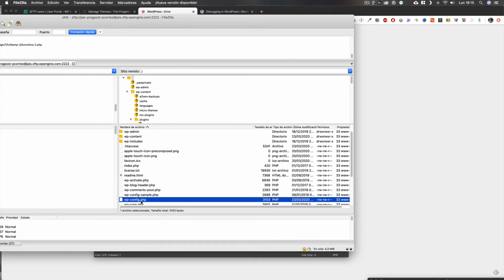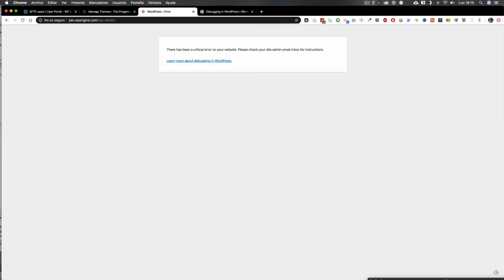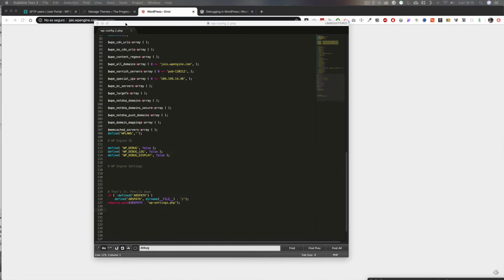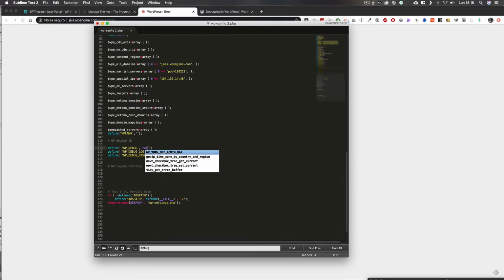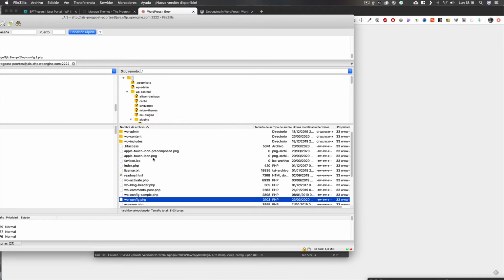So when you open that with your code editor, I'm using the free version of Sublime Text, you need to copy this there. To activate the debugging in general, you just need to put that into true. And you save that, and then you come back to FileZilla and accept the changes.